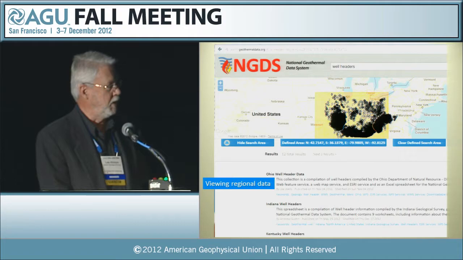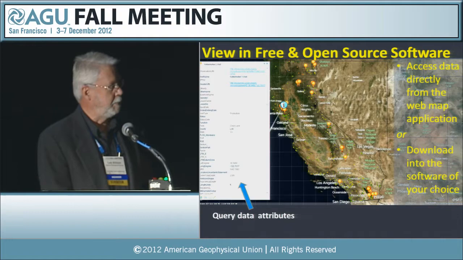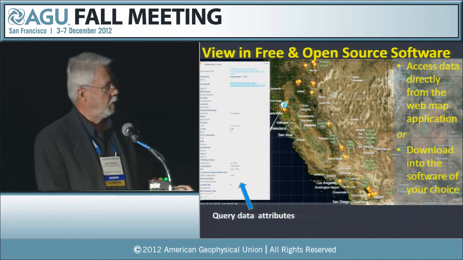We can also search not only by keywords or data types, but here we just drew a bounding box and brought in all of the wells, whether they're oil and gas or water wells, from four states in the mid-continent region, and hundreds of thousands of wells coming from Kentucky, Illinois, Indiana, and Ohio, I believe, yes. So again, use different base maps. Here we're bringing up a Google Earth base map. We've brought up some well data, and on the left here, we clicked on this one well. Here's some of the header information metadata, so you can query any of these data sets.